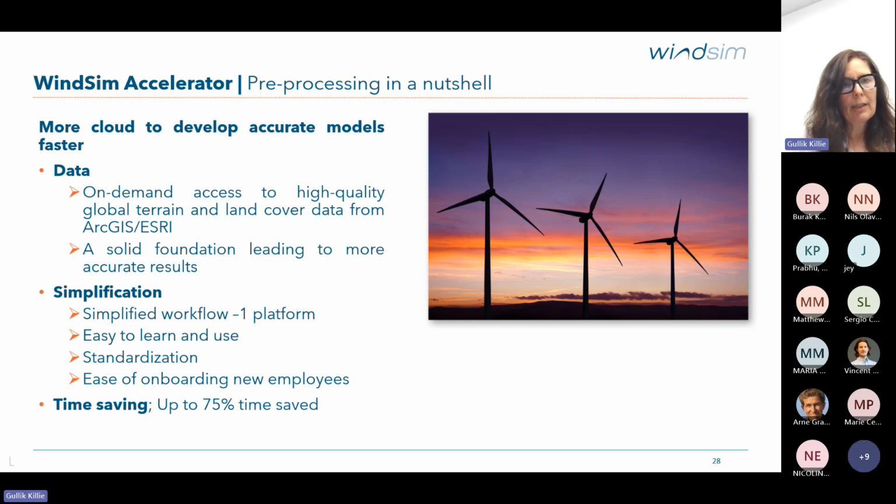Simplification is clearly a big thing here, removing a couple of switches between platforms. So that should make it easier, remove room for error, easier to learn, easier to use, bring new people on board, but also a standardization in methodology. And finally, time savings, as we mentioned, reporting up to 75% time so that you can spend your time on other things, maybe less repetitive, value-adding analysis, parametric studies, things like this that can help you deliver an even stronger project.